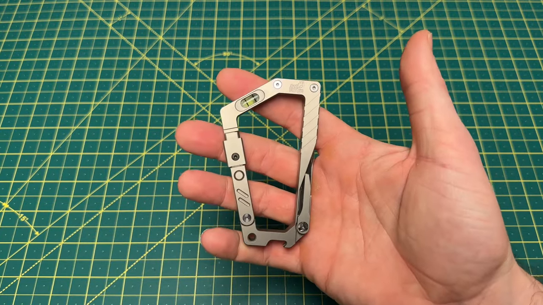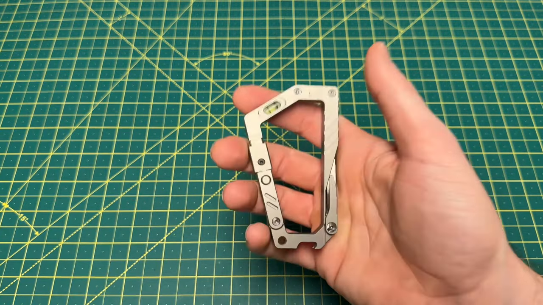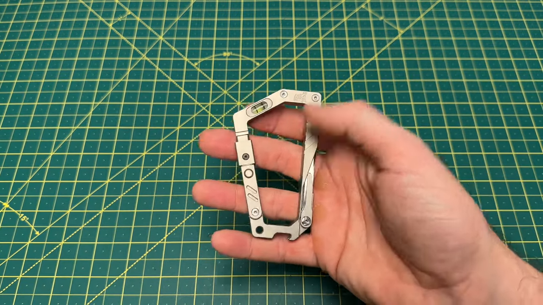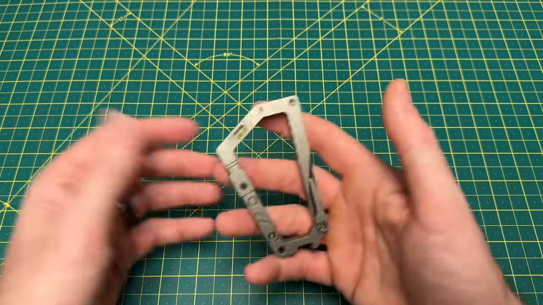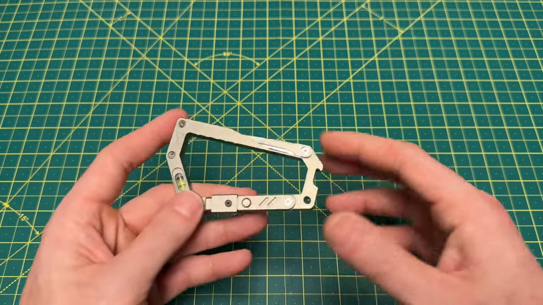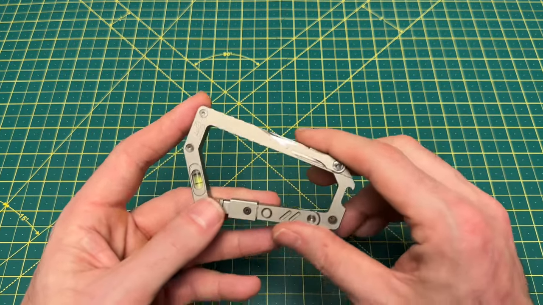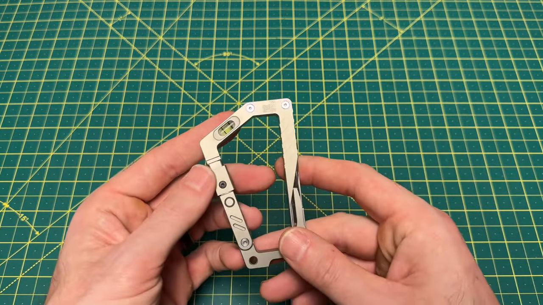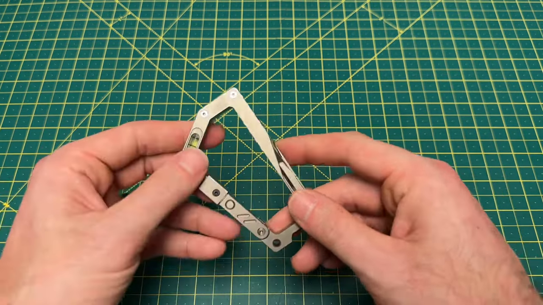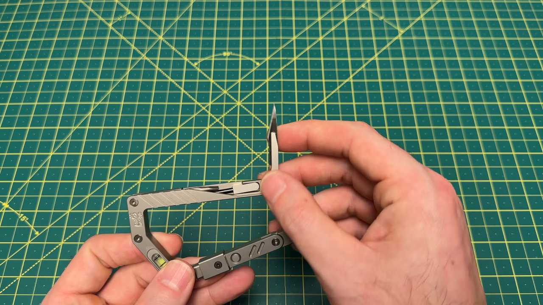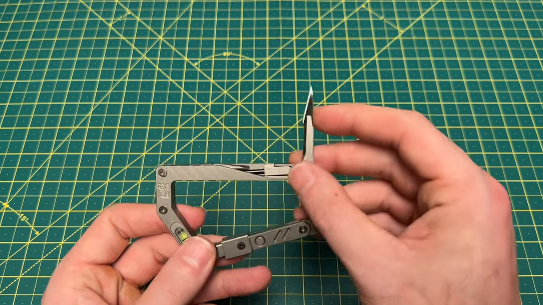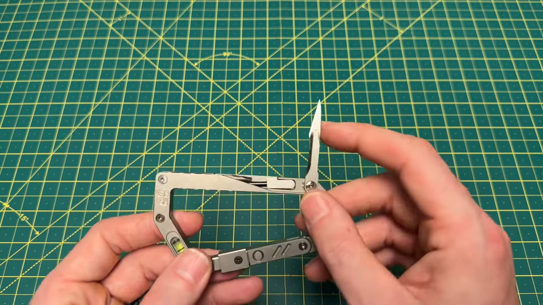I never thought I would have a carabiner on the channel with this much going on. Like, it's very, very, very cool. Yes, it's $109 for this version. But again, titanium, all the things. I don't find this to be a gimmick either. I really don't. The carabiner itself is completely functional, extremely strong. This is a wickedly sharp little blade here that will take a while to really dull out, too. I mean, you can always very easily sharpen that back up.